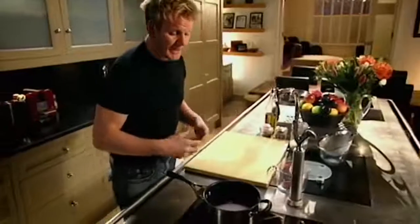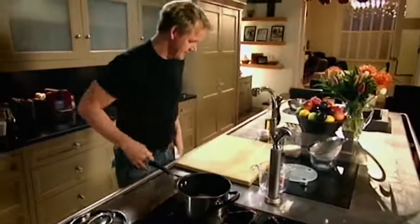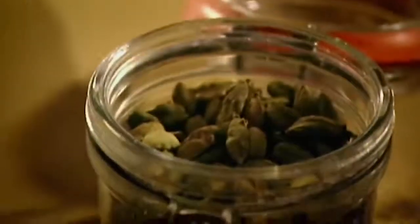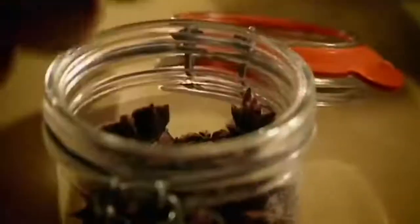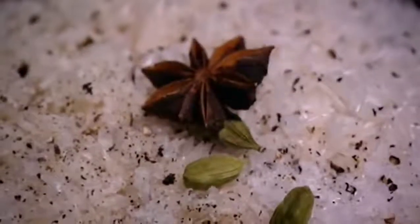Now, to make a plain, fluffy rice exciting, we're going to infuse it. Three cardamom pods, and just get the pods and pierce them so it allows all that flavour to come out. Cardamom pods, and then star anise. Now, these are beautiful. Whole star anise. It makes it really nice and fragrant. Salt and pepper. A lot easier to season the rice now than it is once it's cooked. You start to break it up when you season it once it's cooked.